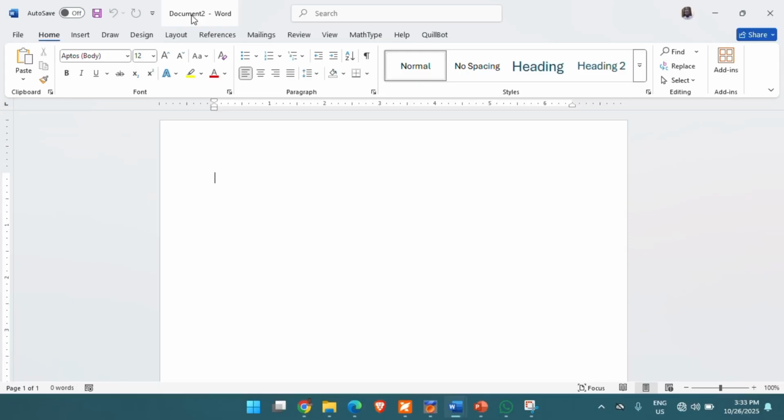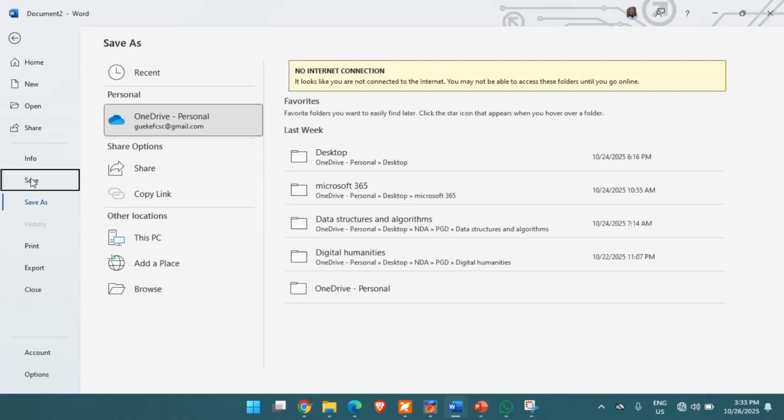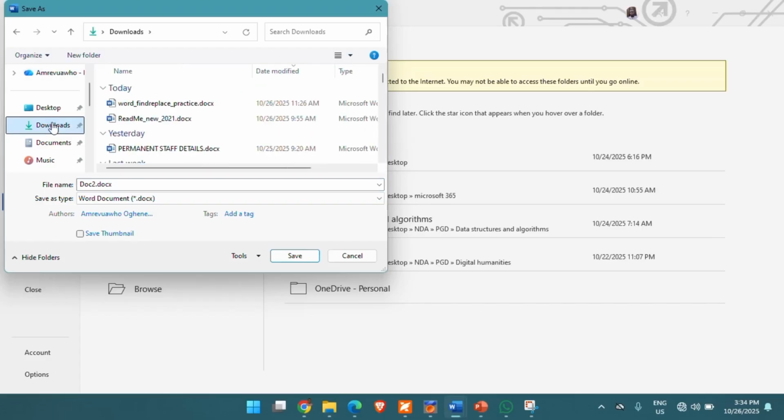So now we are going to go ahead to apply the save function or command. So you go to the backstage, you click on file, you locate the save command, you click on it, and then you use the browse to choose a location where you want the file to be saved. Personally, I want it saved to my downloads, and then I want it named as test doc.